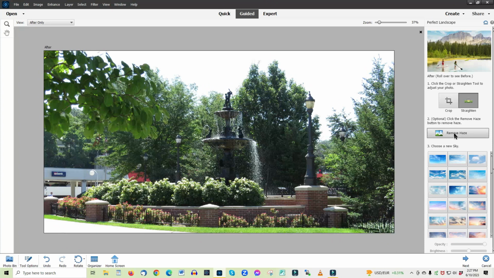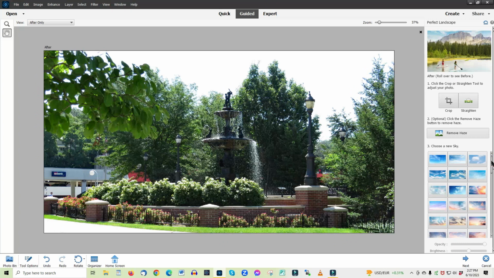If there's any haze in there, I'll click on that, and it clarifies any haze that was in the picture. That was pretty good right there. Now we'll move on to the skies. There's such a large selection of skies to choose from.